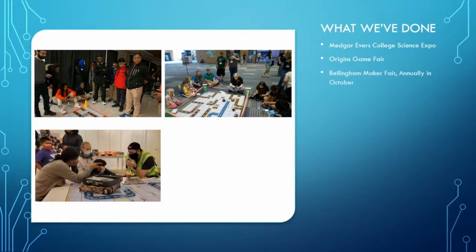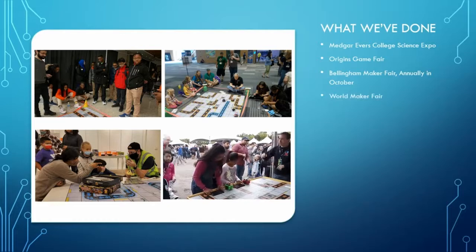We've taken it to the Bellingham Maker Fair, which will be held annually in October. So look for us there this October if you want to check it out in person. Or, of course, you can always come by the Bellingham Makerspace earlier to see it. We've also taken it to the New York World Maker Fair.